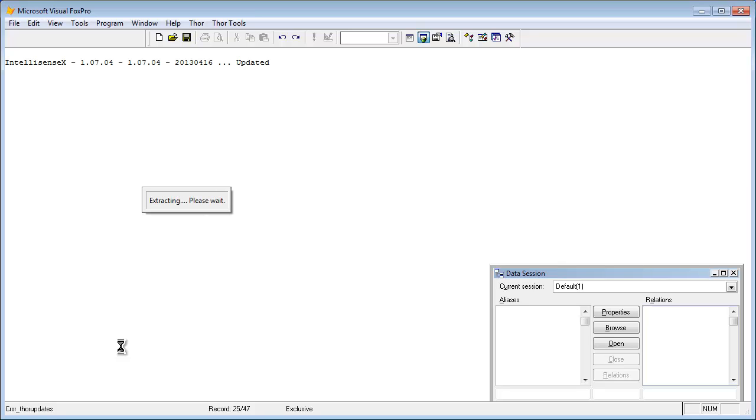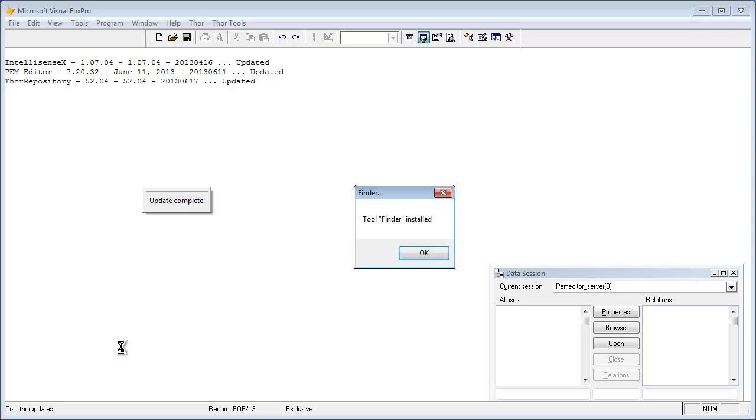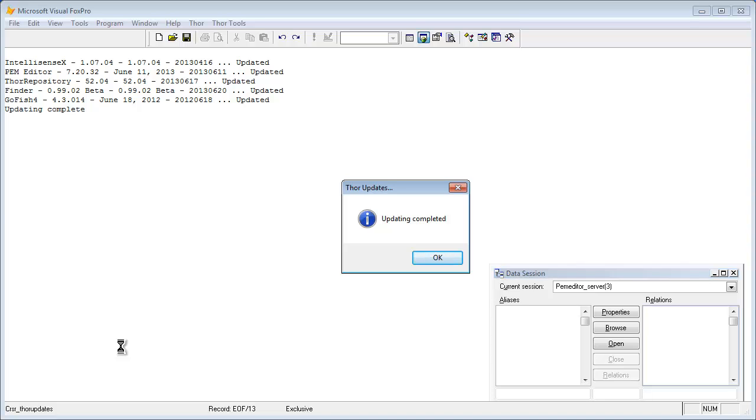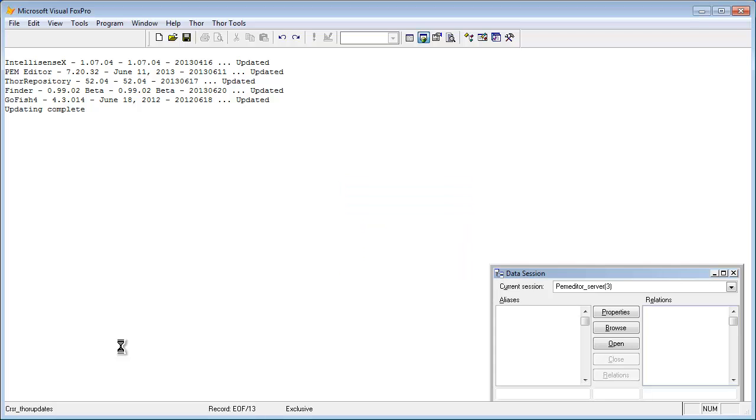Now what will happen here is it is installing them, and it is making Finder available as a tool in Thor. Then we can go into the Thor configuration screen and assign a hotkey to it. From then on, we can just use that hotkey to open Finder.